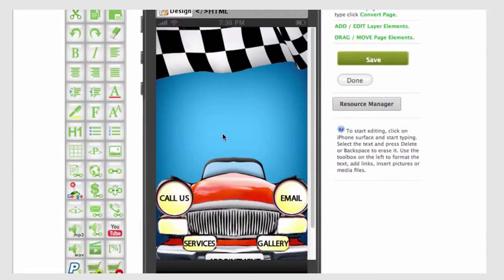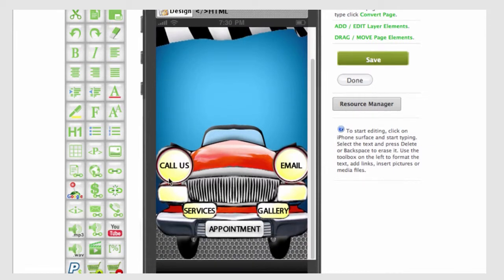Okay, so this is a background, and as you can see, I put the pages which we have created, but now I just need to create buttons and link those buttons to pages.